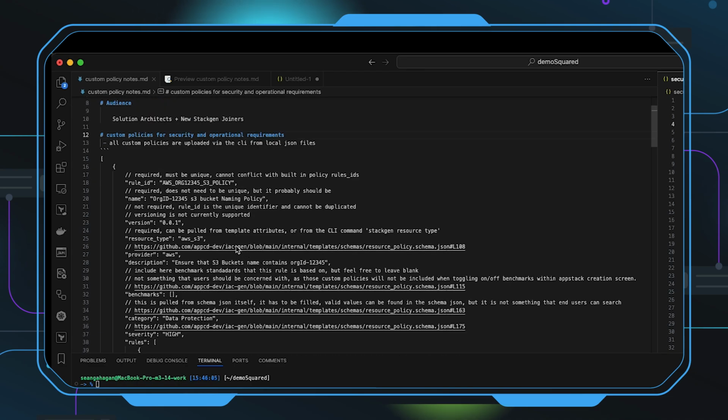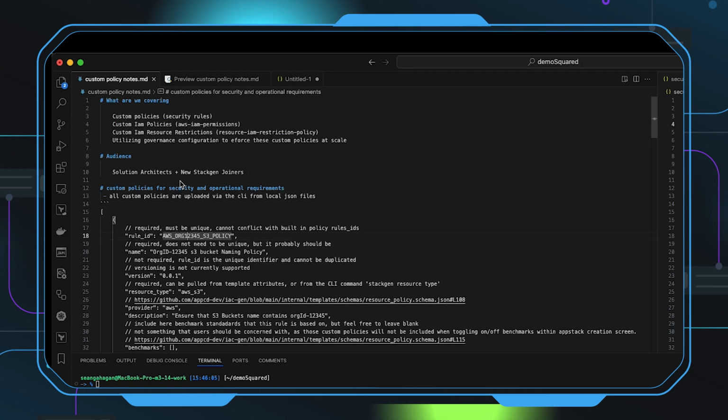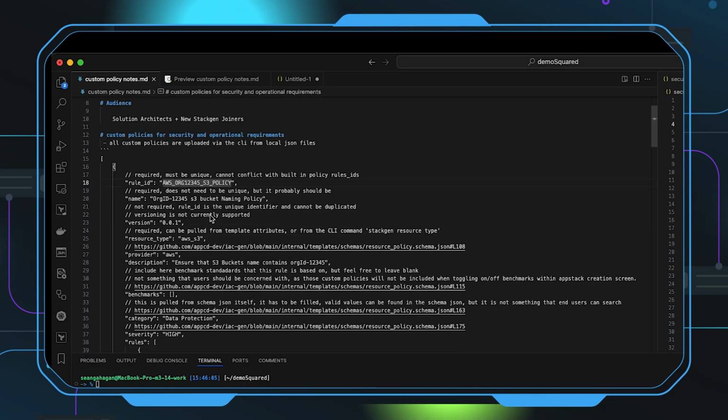So to start off, I want to break down this big object into its separate line items and explain what each one of those is, the importance behind it, what you need to focus on, and how you can go about creating your own. So the very first thing is rule ID. This is required and it must be globally unique, right? So you cannot copy over any of the rule IDs for our built-in policies. It has to be separate, its own for every single different security rule or custom policy that you're uploading.